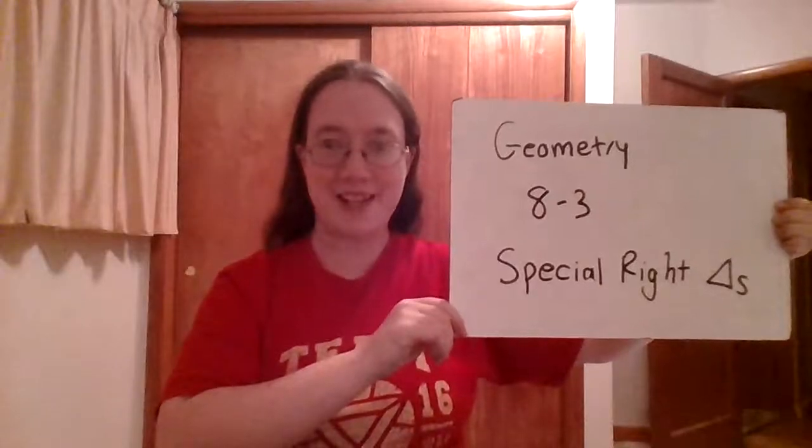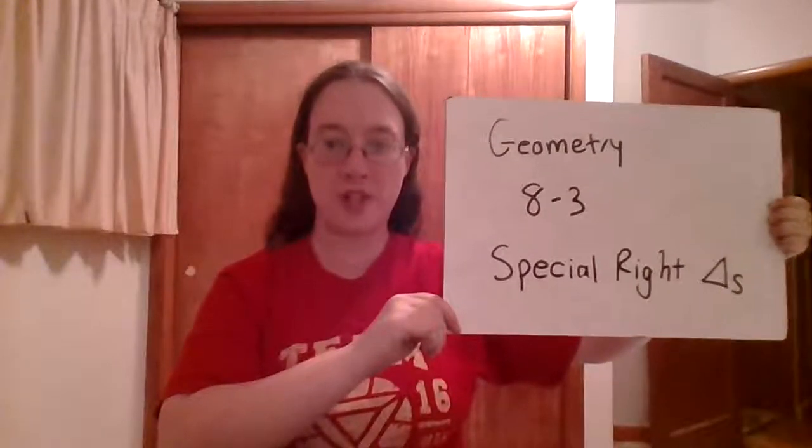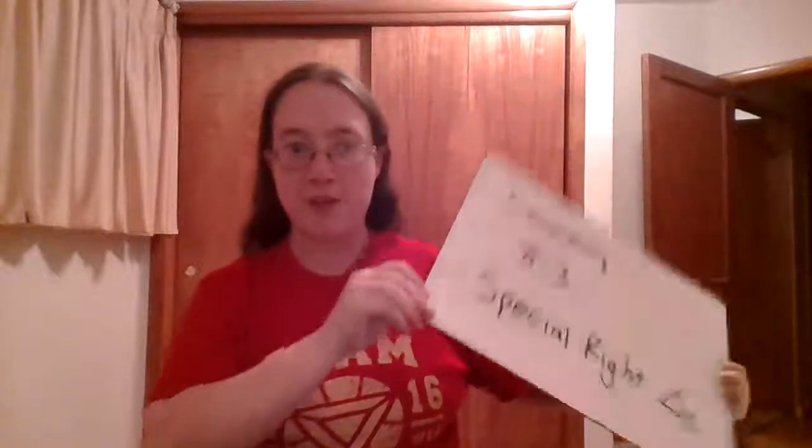Hello, geometry! So today we are looking at some special right triangles. Basically, just some specific cases of what was going on with the Pythagorean theorem before. Now, any of these you can honestly just solve with the Pythagorean theorem. These are just some shortcuts to make it a little bit quicker with some specific triangles.